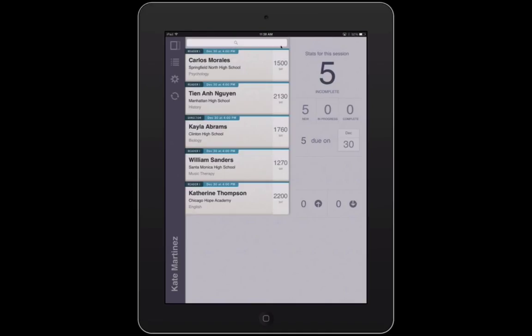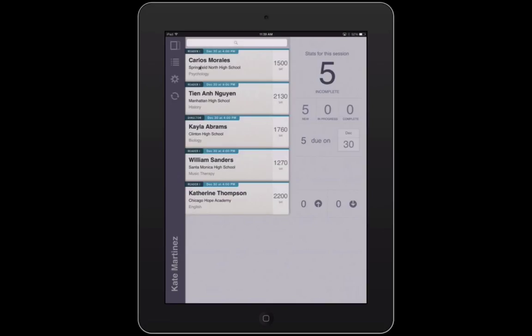Great. So a lot of the operations concepts that we just walked through on the web are exactly the same for the iPad. The main difference is when you wouldn't click read application within the reader, your readers would load their iPads, tap this sync button, and then all these assignments would appear on the iPad. So this you can consider like a list view. This is the list of my applicants. I'm Kate Martinez in this example, and I've been assigned these 5 applicants in specific review roles.